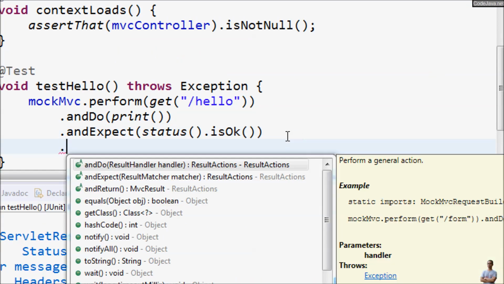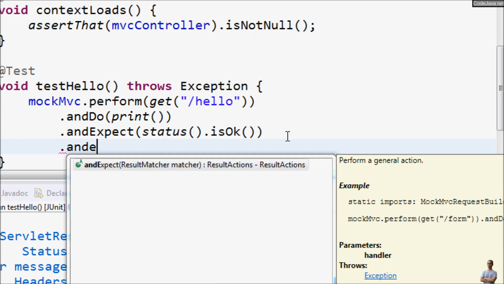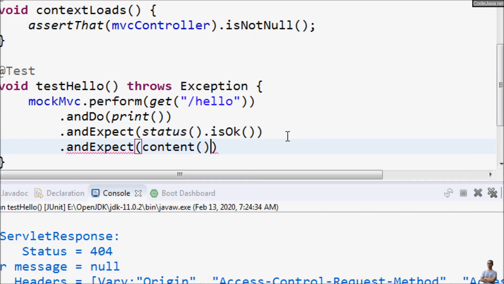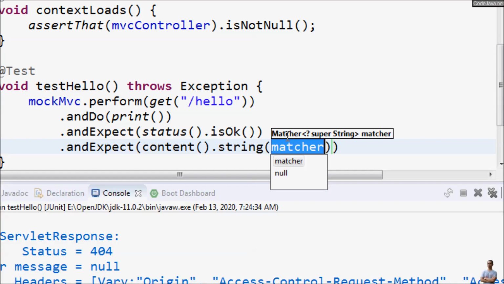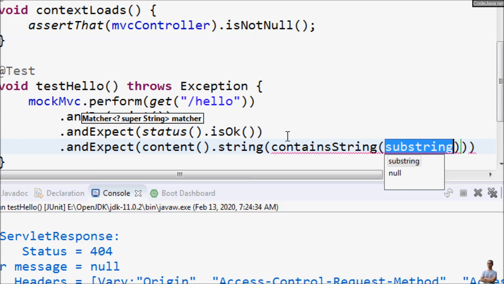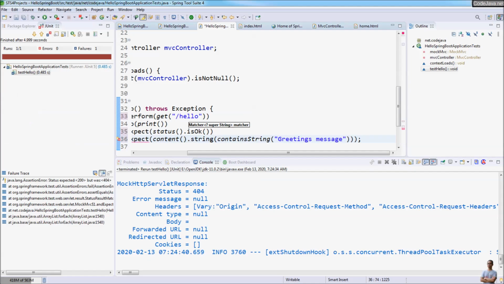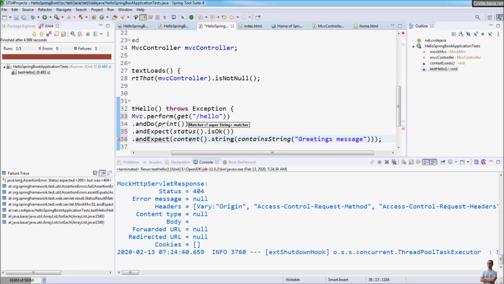So we expect, method content, to set the content of the response to string, and content string. For example, content string greetings message.